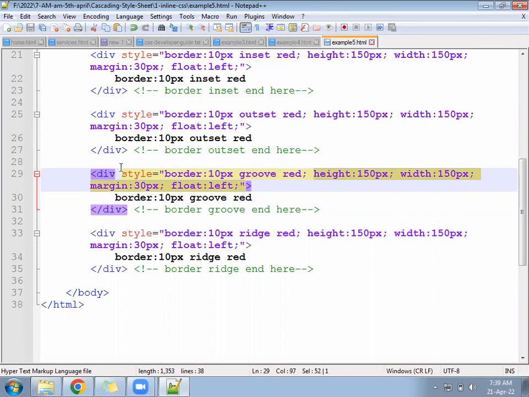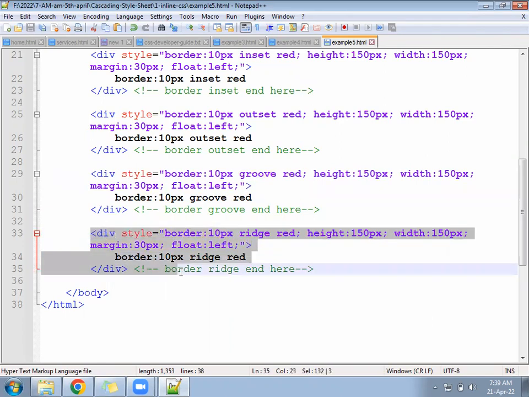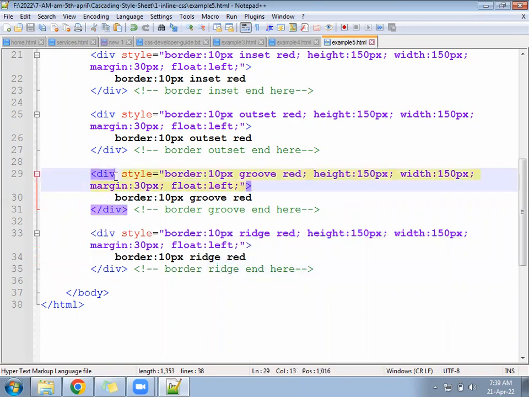Like, similar design we want in the first division and similar design we want in the second division. You cannot manage one to many. You cannot write CSS one time and use it many times. Inline CSS is like, wherever you want, you have to write there. For a division you want, you have to write. If you want a similar division again, you have to write again. That is the problem of inline CSS.